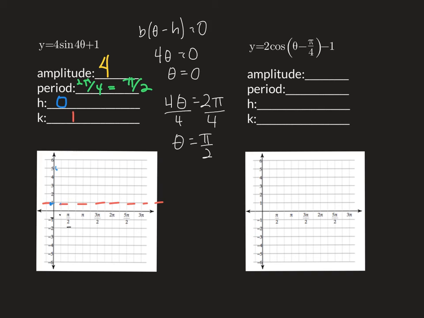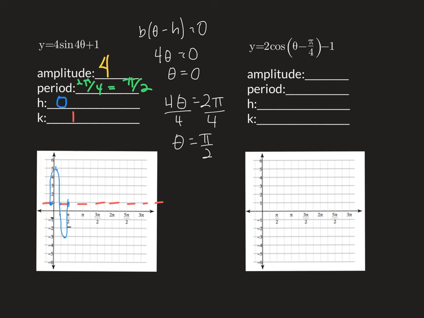Middle, low, down 1, 2, 3, 4. Middle, back here. So you can see this is a really skinny graph. It should start at 0. There really shouldn't be any over on this side at all, but I can't do that with my fat fingers on an iPad screen. So that's what the graph would look like. If you want, you could look at the annotated notes and see what it actually looks like.